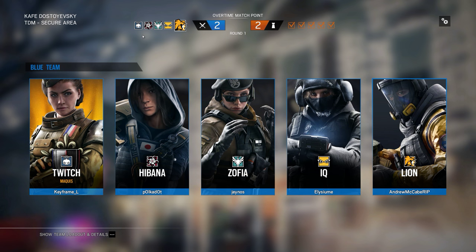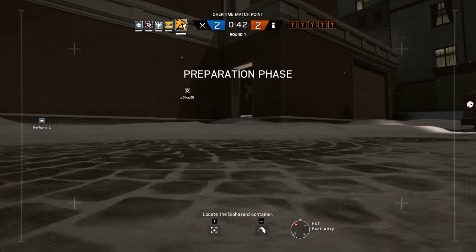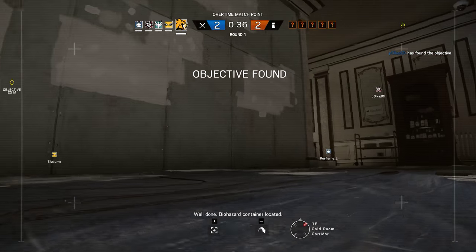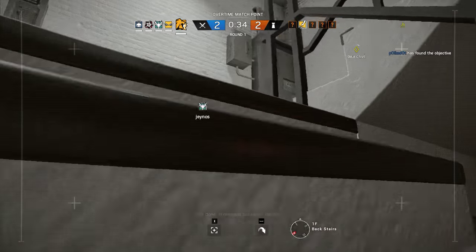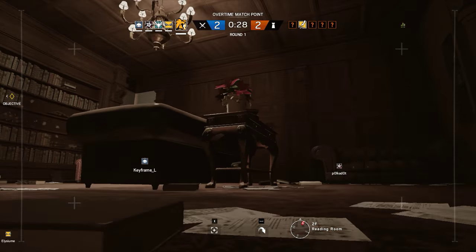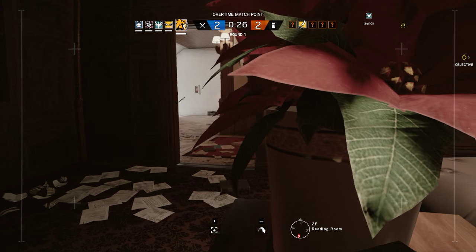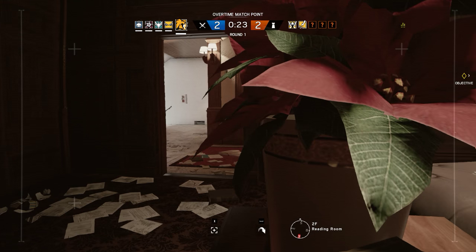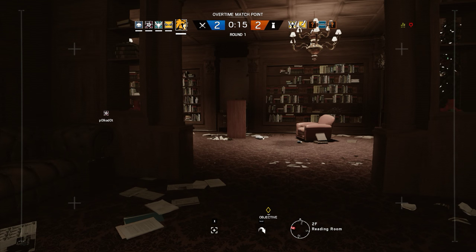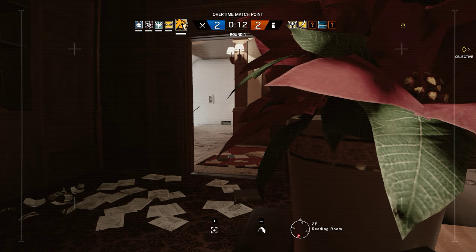I'll laugh if they get top floor again. That would be annoying. Locate the biohazard container. Well done. It's middle. Biohazard container located. So train room? Train. I keep my drone in piano. Yep, I got Valk again. Yep.